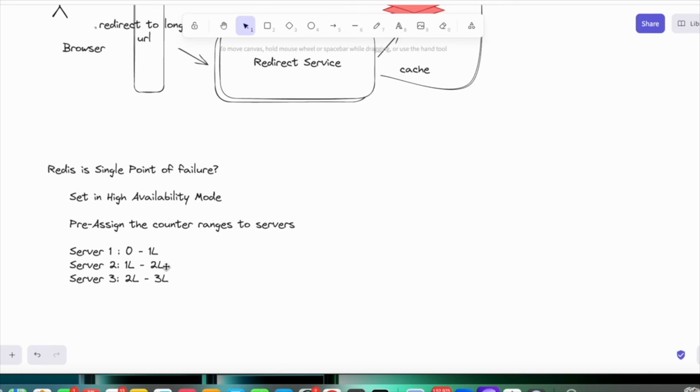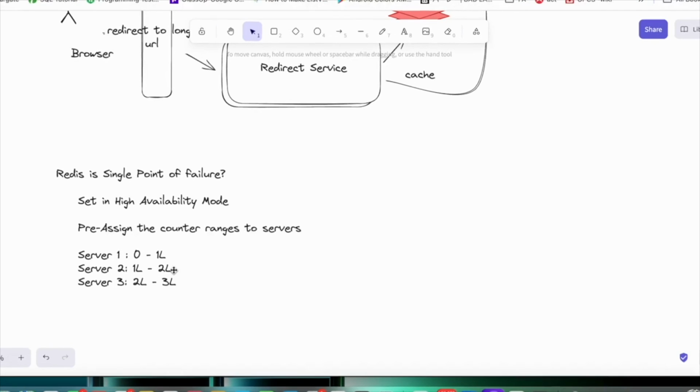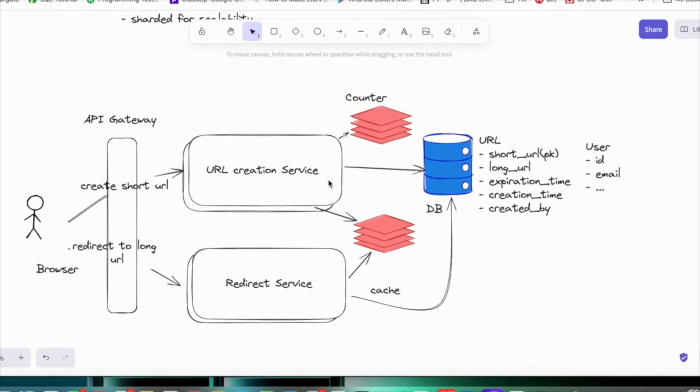We can support counter values till 3.52 trillion, but we don't need that many unique short URLs. So if occasionally we lose a few lakhs of counter ranges, that should not be a big problem. So we are good here. We have achieved high availability in that scenario as well.